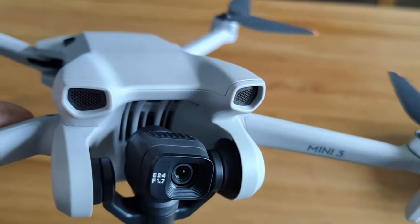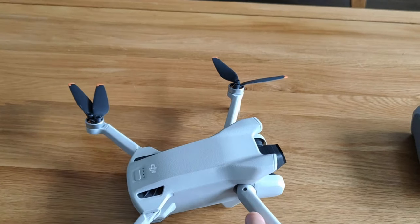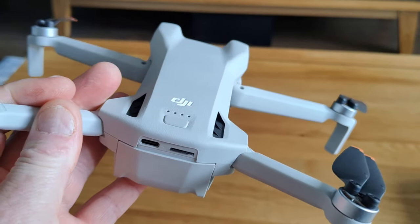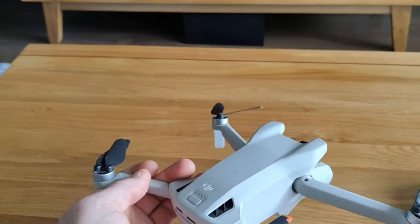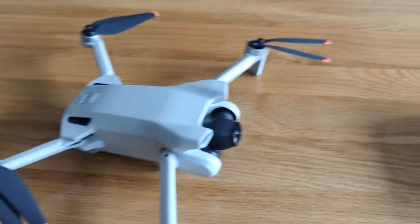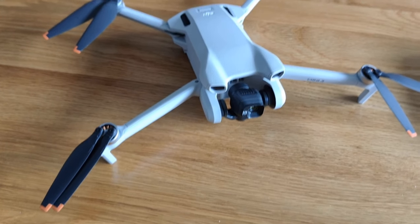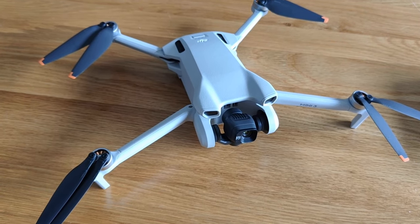Although the video you're about to watch, the short flight footage I'm going to show you, is going to be recorded in 2.7K because I believe that's its best resolution. I think at 4K 30 you can see too many artifacts for me in the picture. However, that's not a criticism of the drone. That's just what you get for your money, to be fair. And I wasn't even bothered about being able to get 4K. It was more important to me to get 2.7K 60, which is what this gives me.